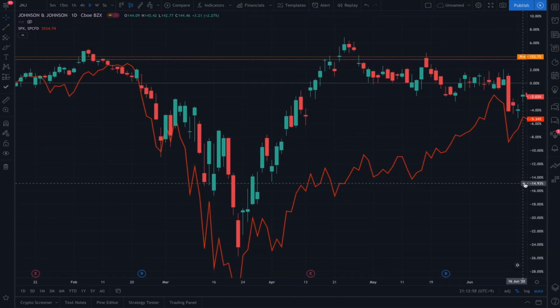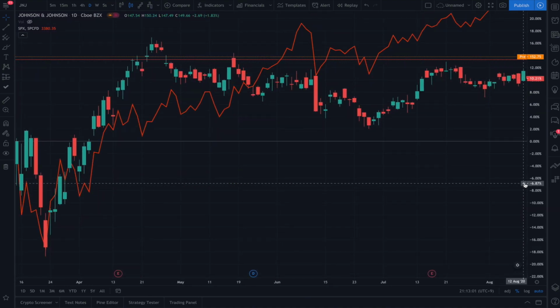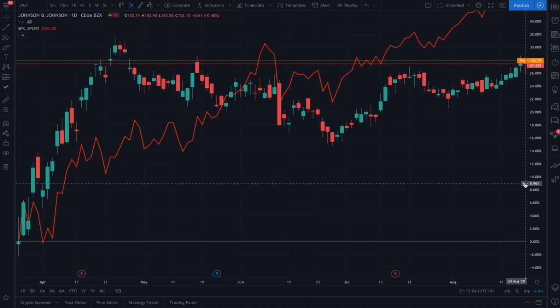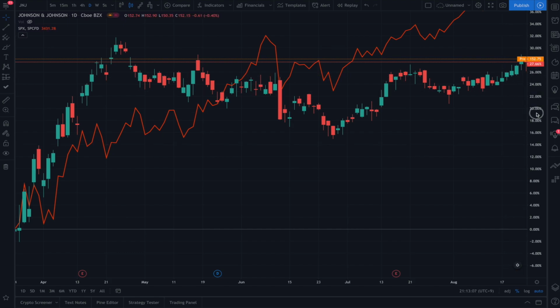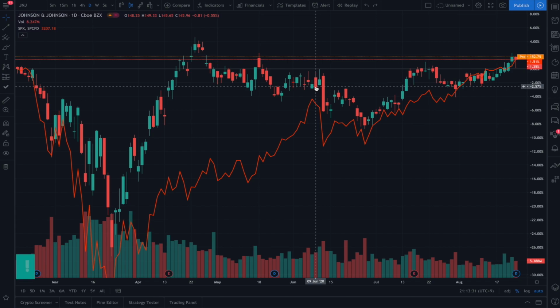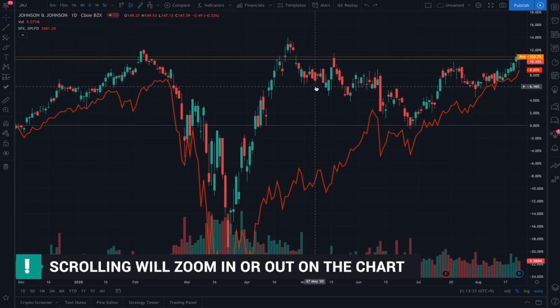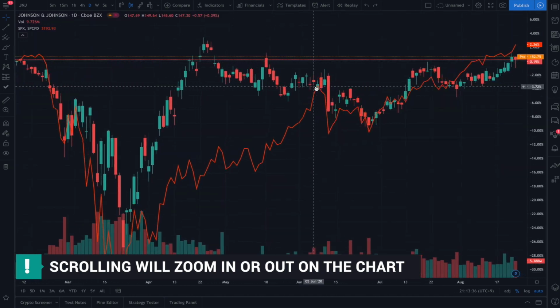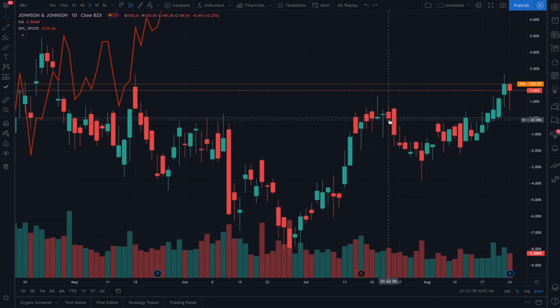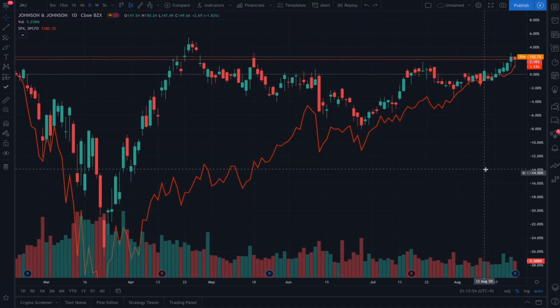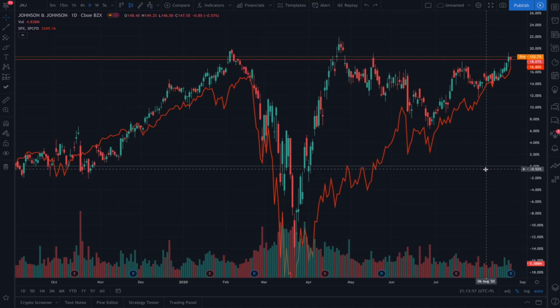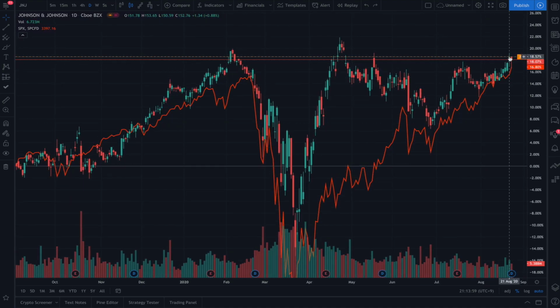But as we continue here, we can see that finally the S&P 500 is outperforming and off the charts basically compared to Johnson & Johnson. Note that when I scroll up, I am zooming out on the chart, and when I scroll down, I'm zooming in on the chart. If I'm zoomed in too far, we're going to see that Johnson & Johnson is not performing as well as the S&P from this range of April 17th to August 24th or 5th. But if we zoom out a bit more, we can get a better picture. And they're pretty much the same right now, neck and neck.